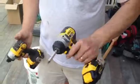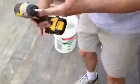Now, one of the concerns I had going back to the motor with Dewalt was that if it's an electronic motor, how is it outside? I mean, hey, we're working, you're going to be in wet atmospheres, it's going to fall off of roofs, off of ladders, into puddles. Is this thing going to hold up? And they told me that all the electronics inside are sealed and wetness shouldn't be a problem.